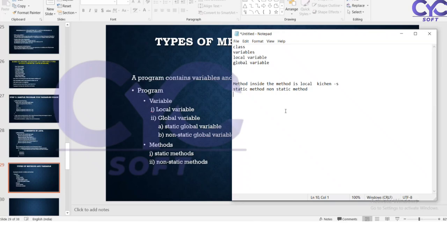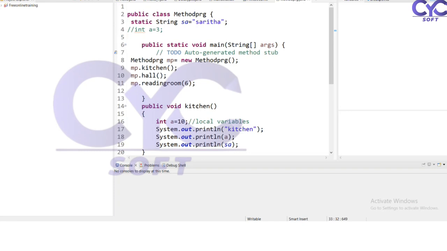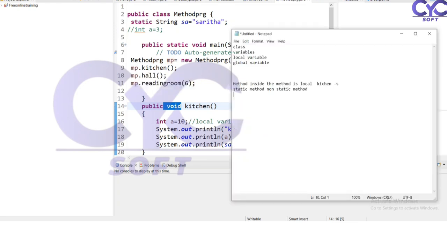So how to use this? I have explained to you about creating the object. Here I have created one method. If I want to call that method in the main method, I'm going to create the object. Here I have not used the keyword static, so that's why this method needs the object reference. First we will say static method: a method which belongs to the class, not to a specified instance of the class.